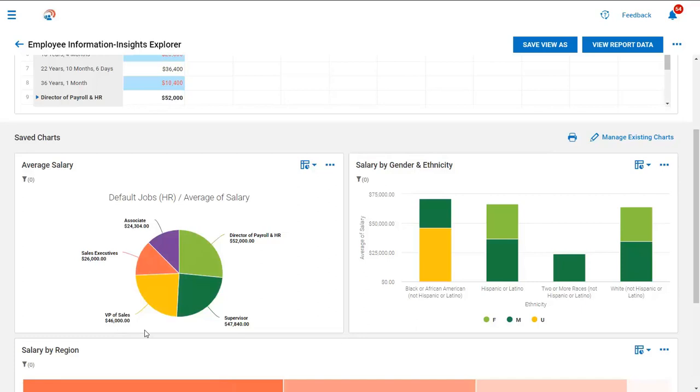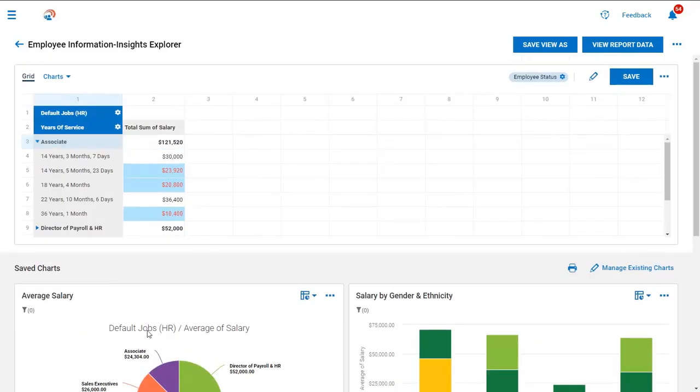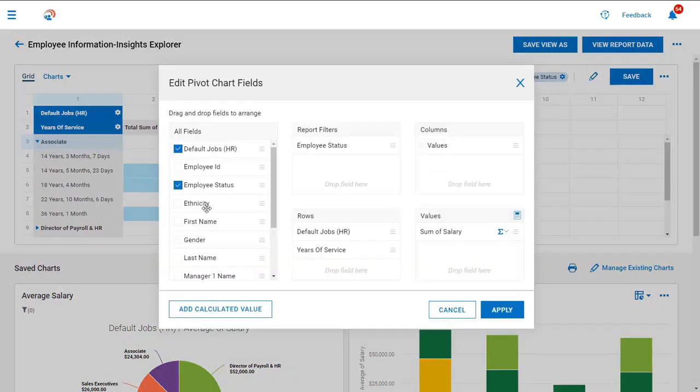While this is great information to have insight into, maybe I want to focus my analysis on providing equal pay for my employees. Companies are taking a deeper look into earnings across their organization. To ensure disparities don't exist, we need to have real-time visibility into our employee demographics and pay information. So that being said, let's add an additional layer into this pivot table to report on ethnicity. I'm going to add ethnicity as a new column within my report. And rather than seeing the sum of the salary, I would like to change my calculation to look at the average salary.